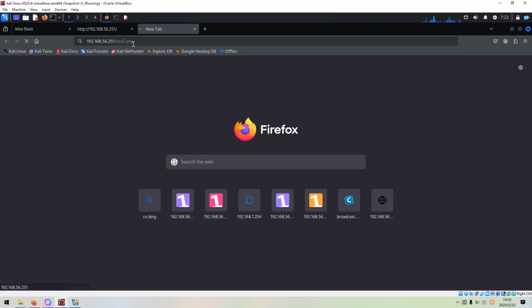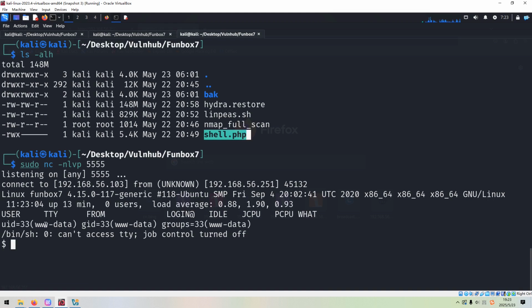And now it's waiting for some kind of response. So on the top, you can check its status. So I think from this state, we can get to know we are successful. Let's go back to the terminal window. Yes, indeed, we have already got a shell on the target machine.